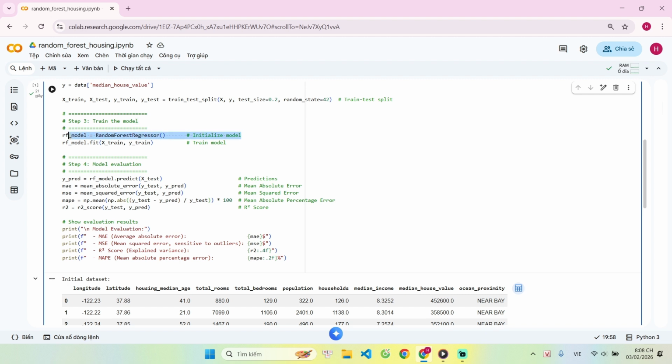It asks a series of questions. Is the income high? Yes. Is the house near the ocean? No. Is it old? Yes. And it follows a path down to a price. But a single tree can be wrong. It can get biased. It can get fixated on one little detail. Right. So a random forest builds hundreds of these trees. It asks all of them to make a prediction, and then it just averages their results. It's the wisdom of the crowd. That's the perfect way to put it. If you ask one person to guess how many jelly beans are in a jar, they'll probably be wrong. If you ask 1,000 people and average their guesses, you'll be scarily close to the truth. You'll be scarily close.